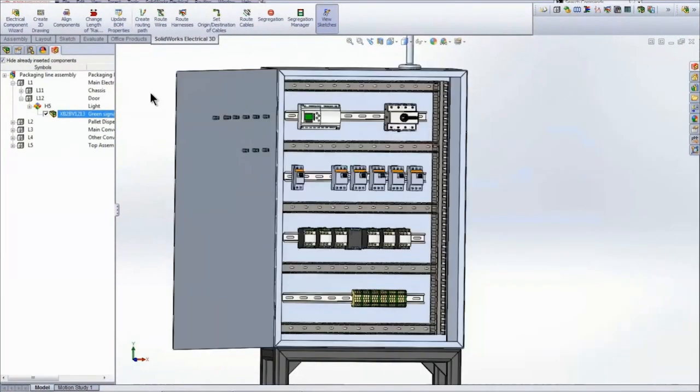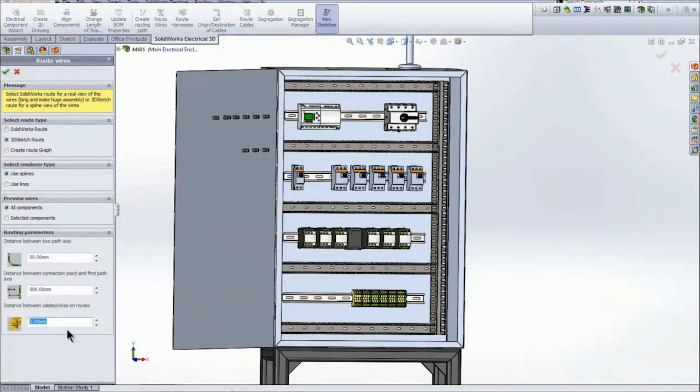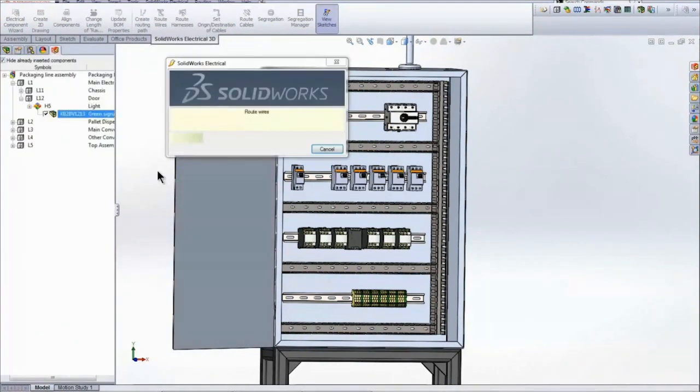So what's next? We need to now go and address the wires. We can now go ahead and route the wires based on the distance between wires and routes, use the 3D sketch route and splines, and start the route. It's as simple as that. Based on the specifications for distances between wires, how you created the splines, or even how the distance of the components are for the route, it will develop an algorithm based on how the route should take into the ducts and through your components.